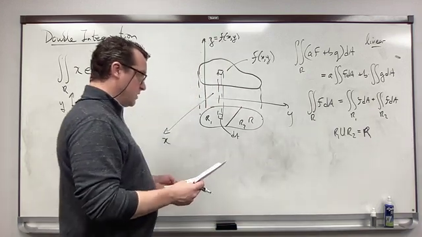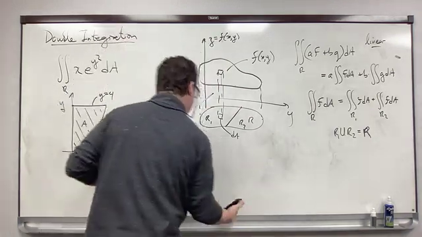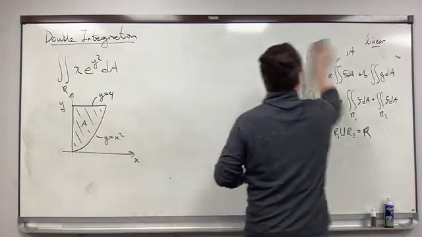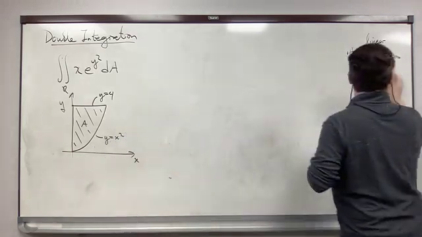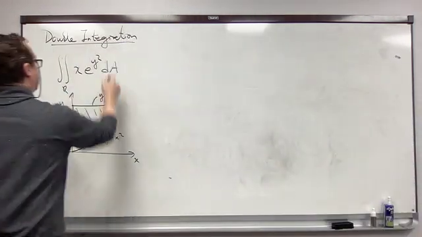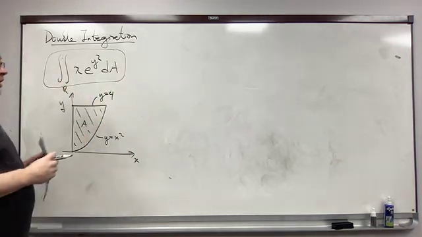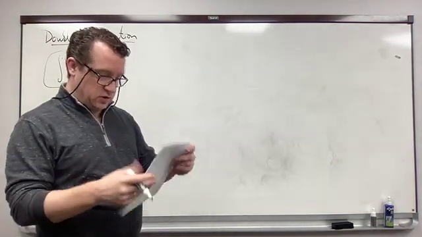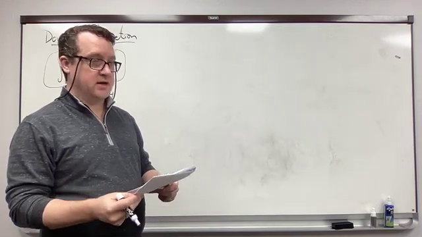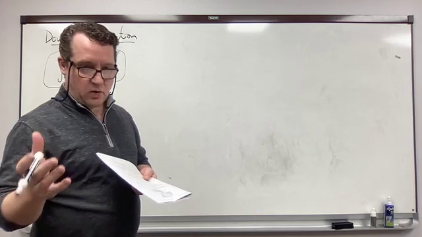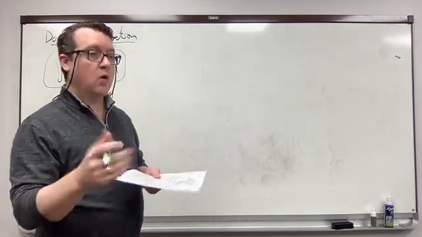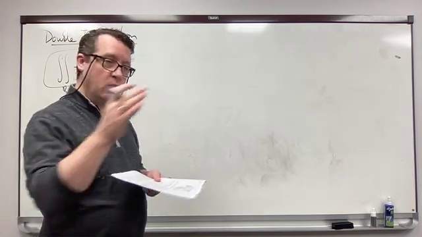Okay, now when we get to doing these things, the first thing that we need to do is make a decision, or sort of a strategy, in terms of doing the integral. And so we're going to have a choice in a double integration. Let's look at this example here. This is called iterated integration. When we think of x and y, for example, we're going to integrate either x first and then do y, or y first and then do x.